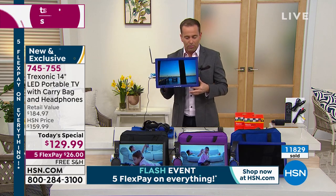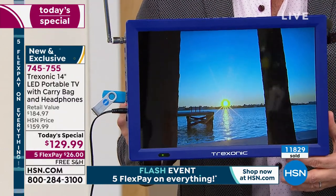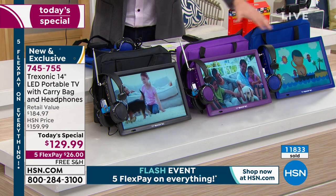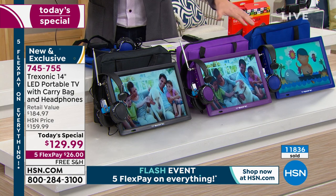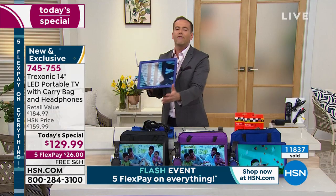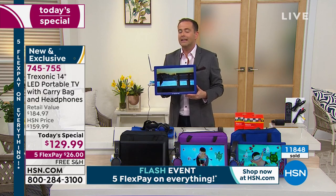Blue and purple are even again — these will sell out at probably the same time. I have equal amounts left, just a couple hundred. Best seller is black — if you don't know which to choose, the black is going to work perfectly. You've got a 30-day return policy, it's on Flex Pay — so it's $26 to get it home. Free shipping and handling. Look, it might live in a certain room of the house — maybe just the bathroom or the kitchen. But I also think you'll take it onto the porch, the lanai, the park, the beach.